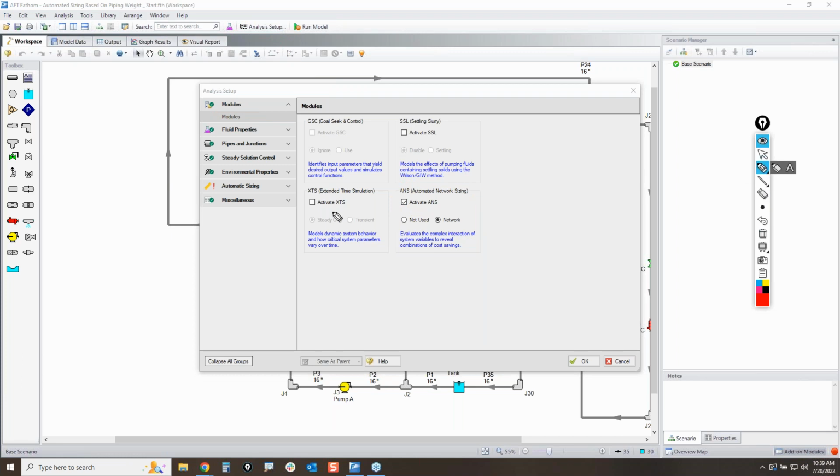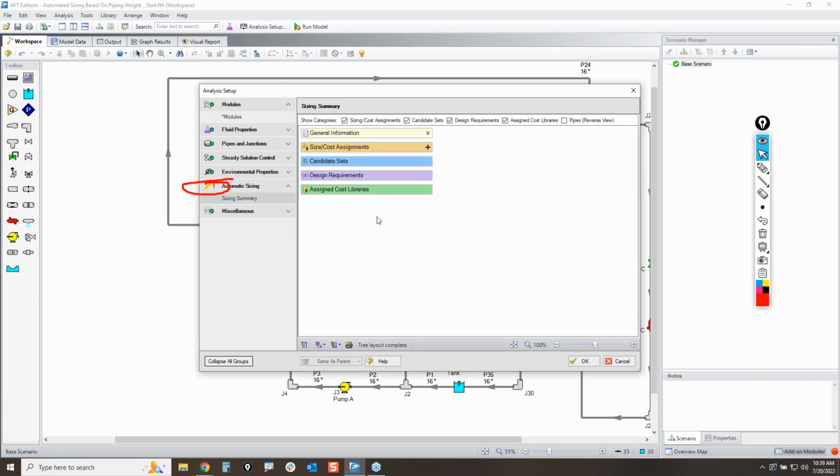Now, let's talk about this thing here really quick. It brings on a new panel of things that you can look at for the automated sizing module. And this is a really helpful summary once you set up all of your sizing parameters.